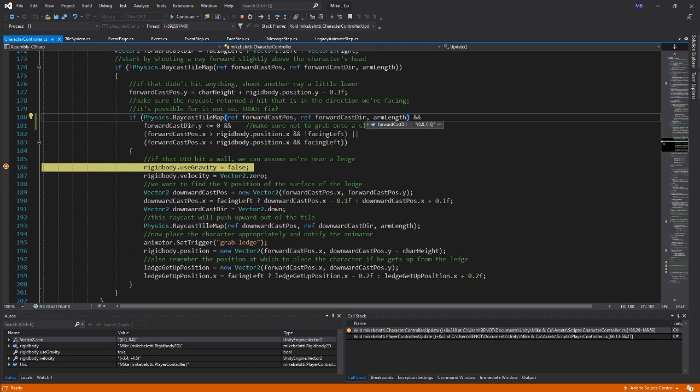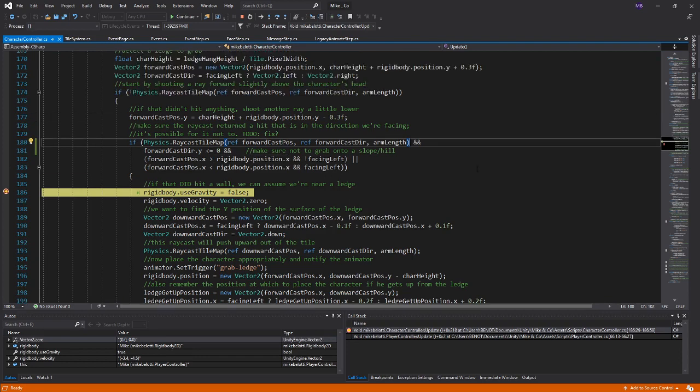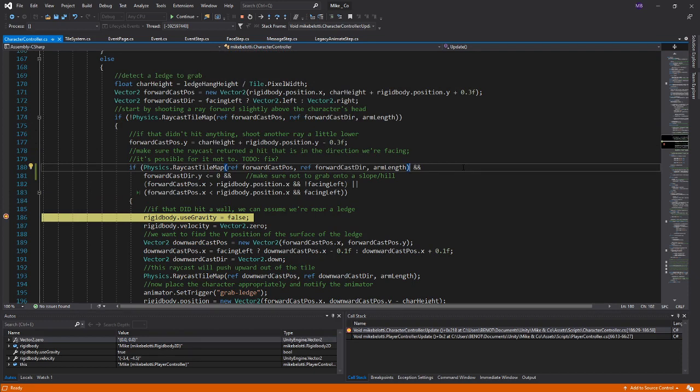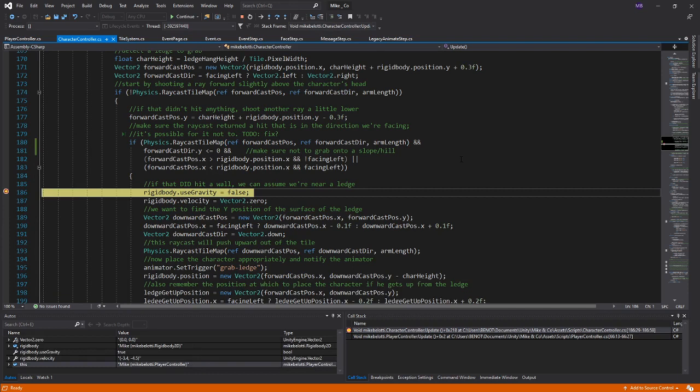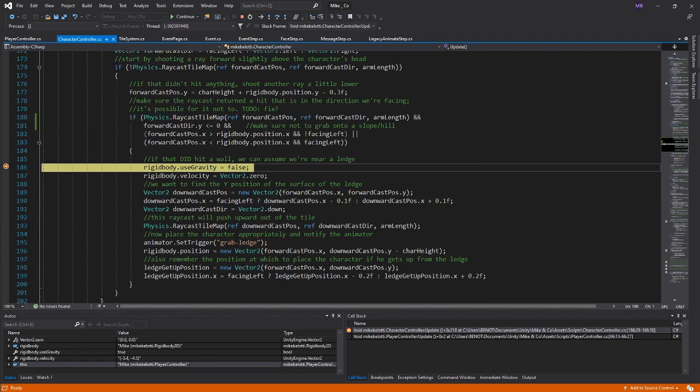You did the raycast tile map. It returned 0.8, 0.6. And 0.6 is not smaller than or equal to 0. It should not have gotten in here. What am I missing? I'm confused. Why did this clearly false statement allow me into the if condition?